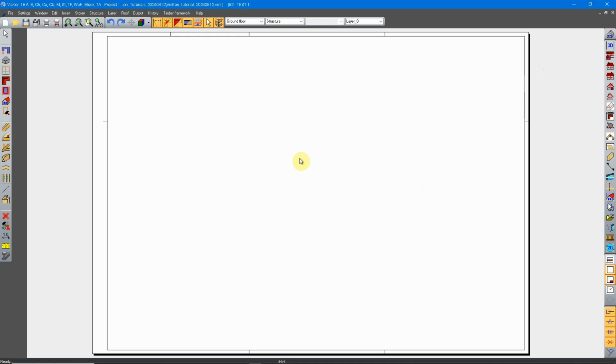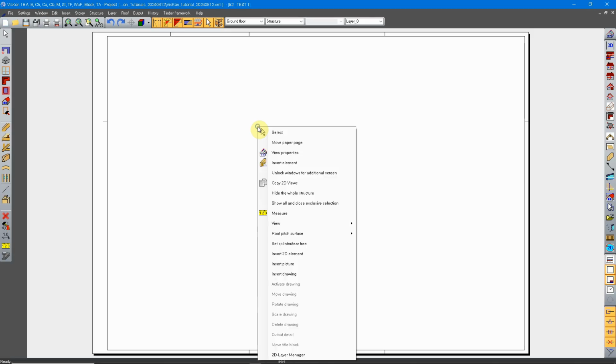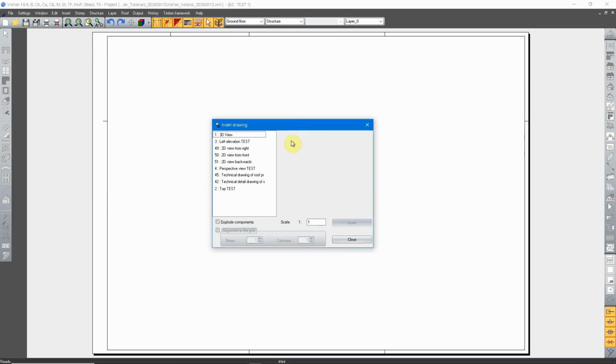We have opened some drawings which we already created, and here in the layout we should right click, insert drawing, and now the list is full of our opened drawings, the original ones.